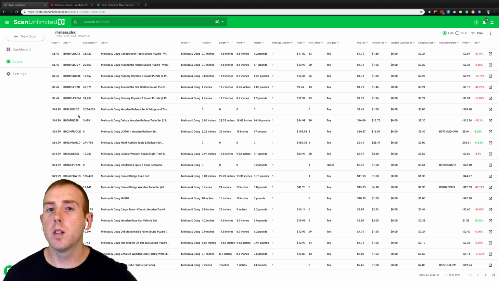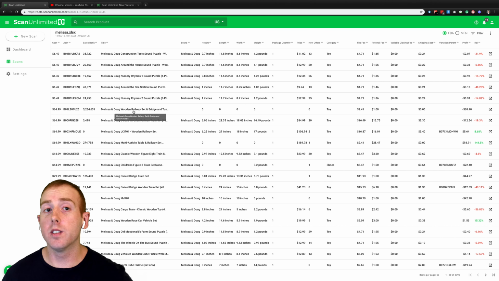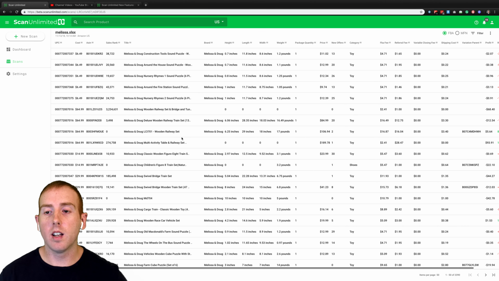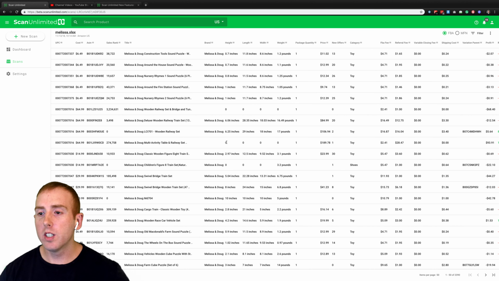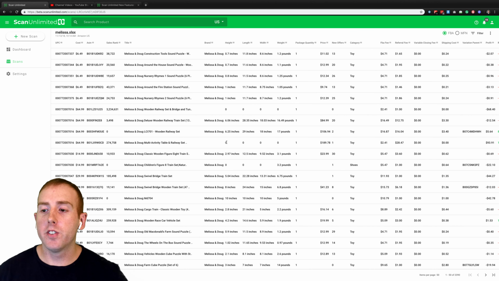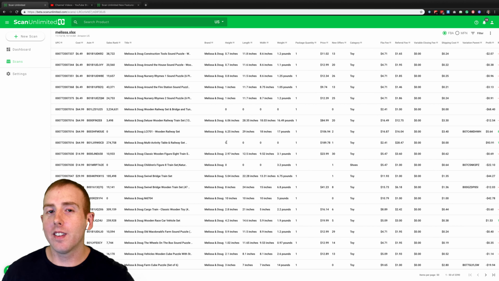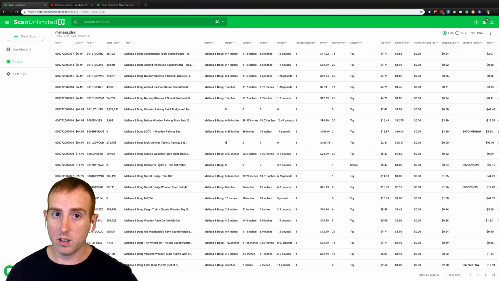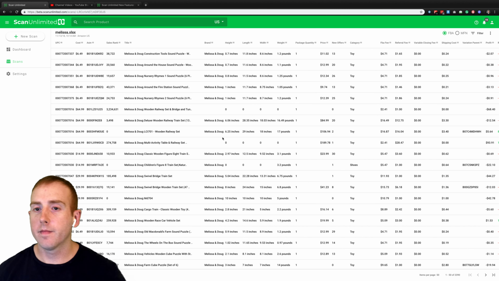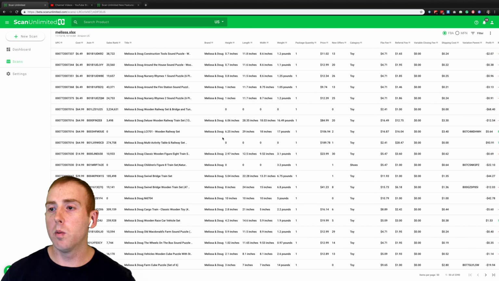Because if you remember from the previous version, all the columns would fit into one view. But to allow for all these new data points, we had to add a horizontal scroll. I still think it's a good implementation versus, let's say, using Excel. I still think this is a lot more intuitive. You can even hide the columns if you don't want to see all of these, but we'll go over that in a little bit. Besides the UI changes, the layout is pretty similar.